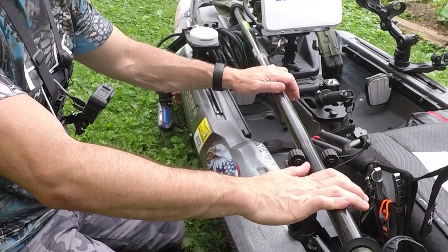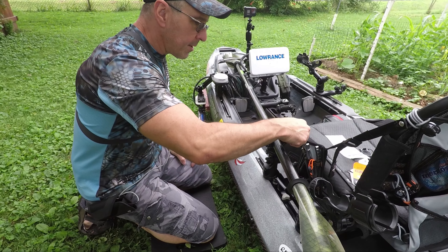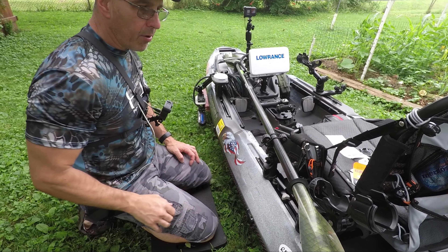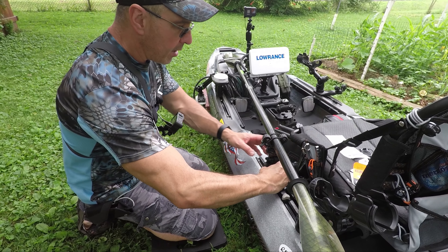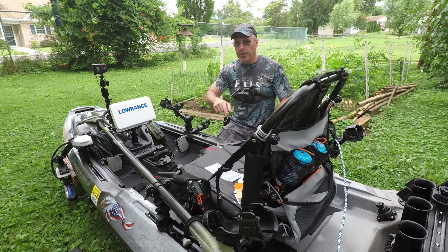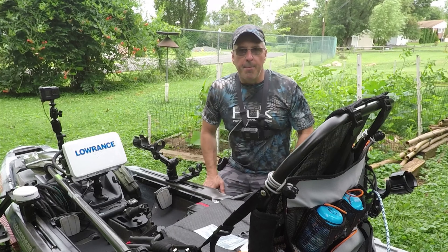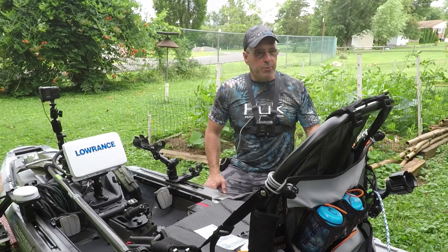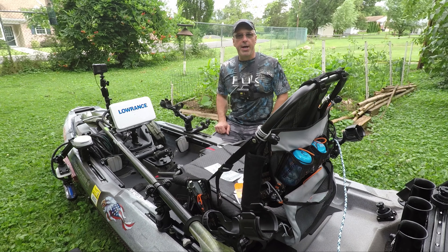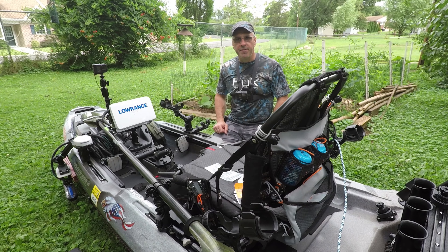Now I've got my paddle secured in place. Snap Trap on it — it ain't going nowhere. It's nice and high; you can adjust it a little bit if you have to. You can see I've got my paddle now secured in place and out of the way. Now behind me I usually have my net stowed in this rod holder back here, so I'm always reaching around the back to try and grab my net, especially when I hook a fish, and it can be a little awkward — sometimes I just lose them.